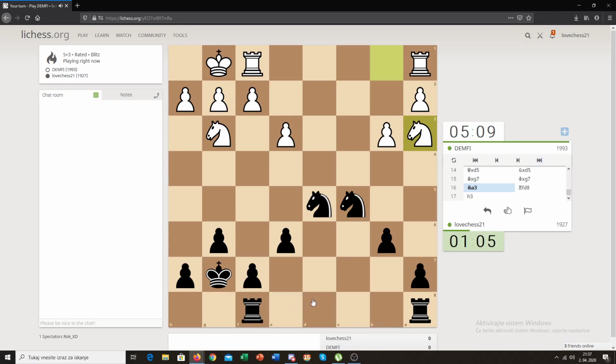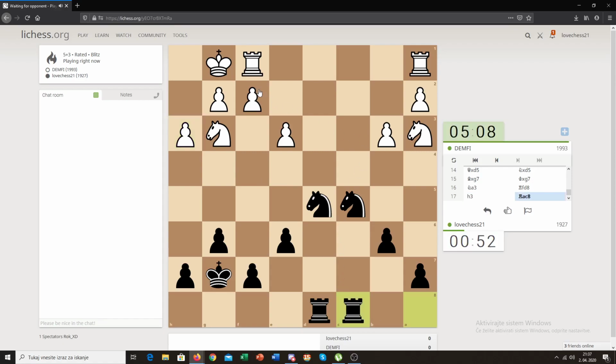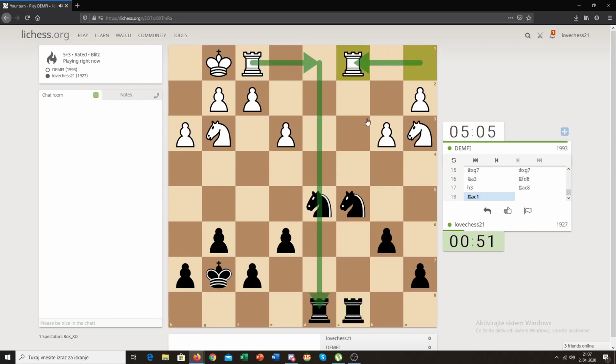Now what I'm going to do is I'm of course going to put my rooks on these open files here, and I don't know why he played this move. It doesn't look like a very reasonable move to make. He should probably focus on bringing his rooks to the open files. This would probably be better, but okay.